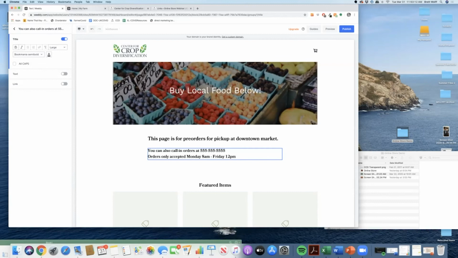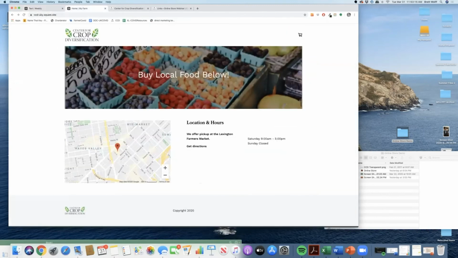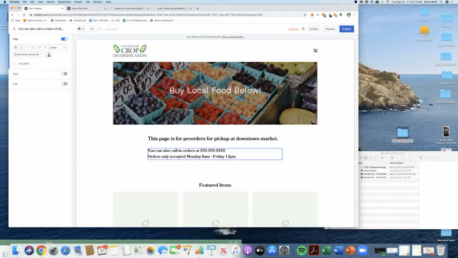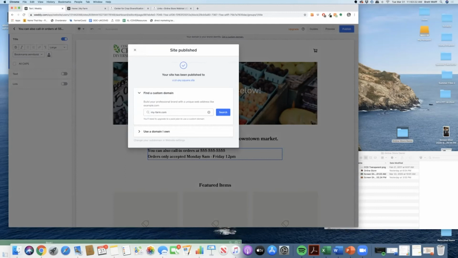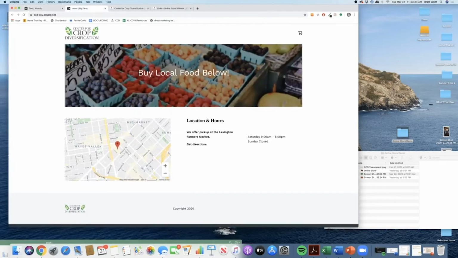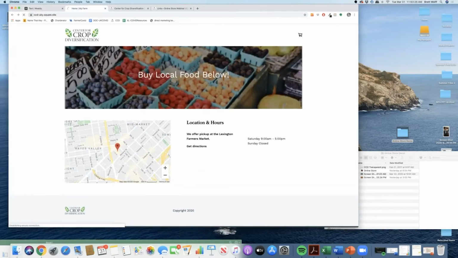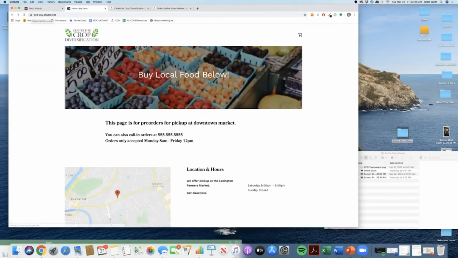Again, a reminder, our little text box here is not showing up on our live page because we did not yet hit publish. So now I've hit publish and suddenly, reload, the text is showing up. So if something's not showing up, you probably forgot to publish. Okay, I still have a couple other things that we can talk about. I'm just gonna pop over to the chat and see what's going on.